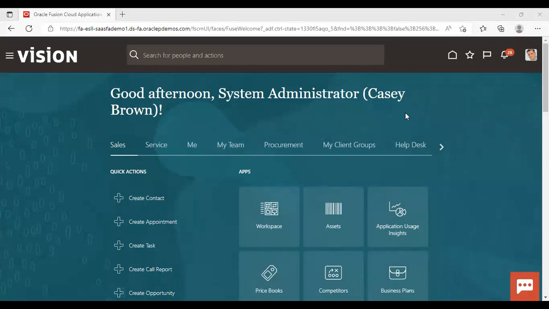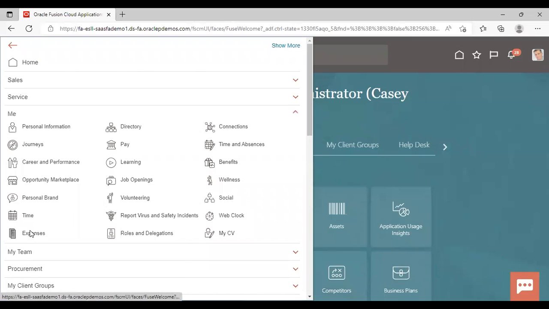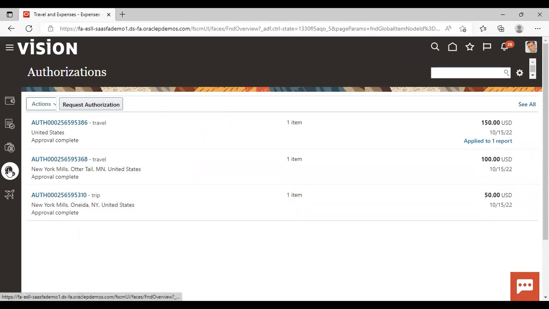Now, after logging into the instance, go to Navigator. Under Me, go to Expenses. For requesting authorization, go to the Authorization page, and from here you can request authorization.